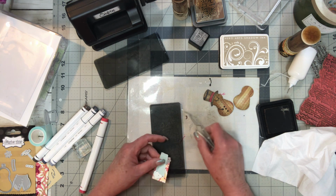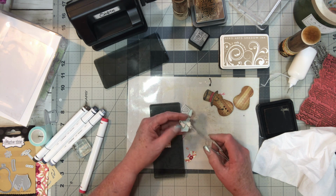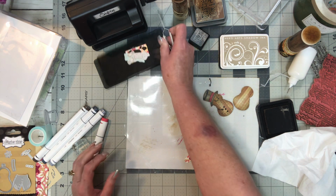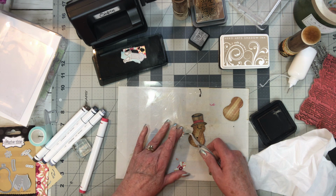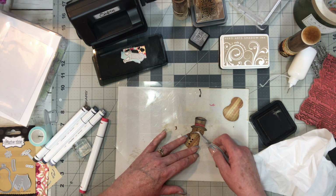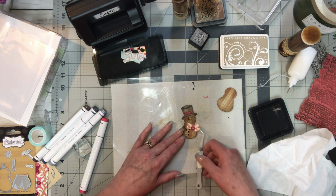His little cuff. He's not going to be able to have a cuff if I don't put it on there now. And I think this is stuck. Yep, it's done stuck. So the only way he would have a cuff on that side is if I undo that.